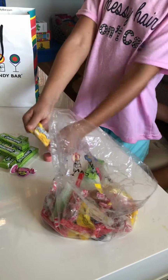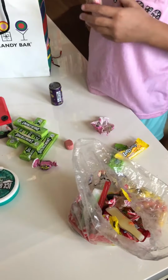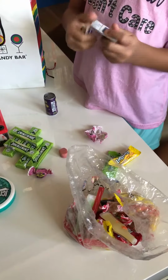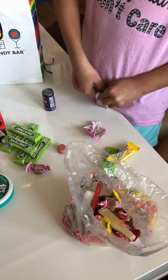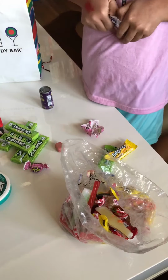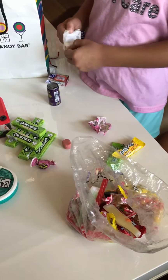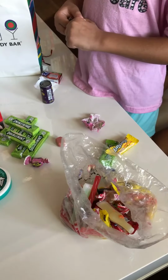I'm going to start off with this, and then I'm going to find something pink. Now, I found something pink. I think I'm going to use my Hubba Bubba, but this looks kind of pink, so I think I'm going to use this and my Hubba Bubba. Now, if you don't have Hubba Bubba, you can use a different kind of gum or a different kind of Hubba Bubba if you want them to have a different color eraser. Now, if you don't even want them to have an eraser, just use something white or do nothing.